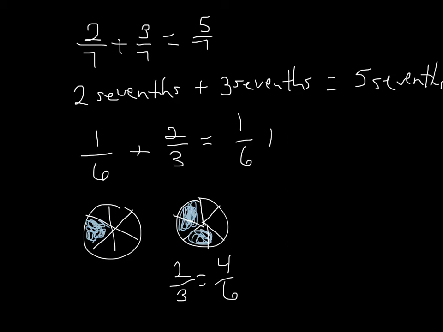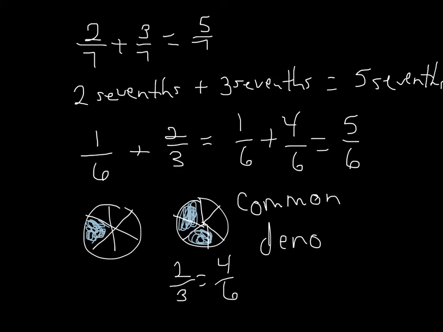So we have 1/6 plus 4/6, and when you add those together, you get 5/6. That is super, super important to understand. When you have unlike fractions, you put them in the same unit, and the word we use for that is a common denominator, which means the same denominator, which of course is the bottom number that names the units, tells how many equal parts are in a whole. Okay, and so that's how we add those fractions.